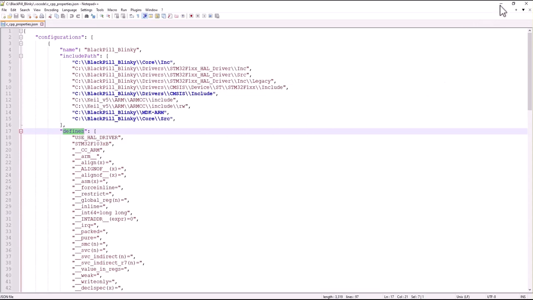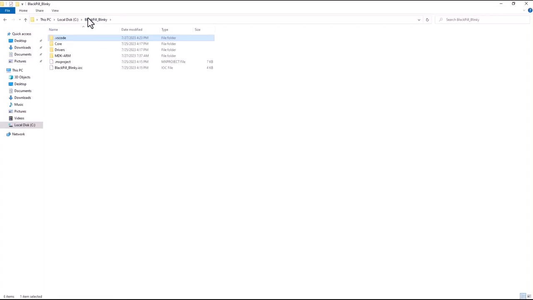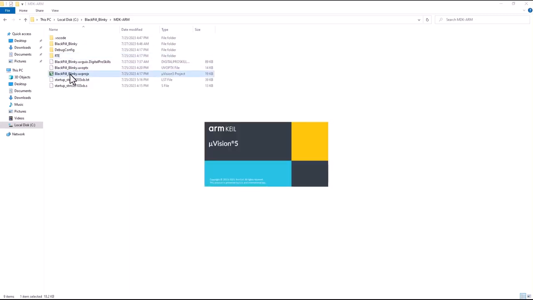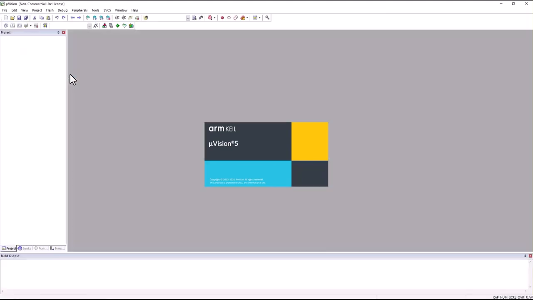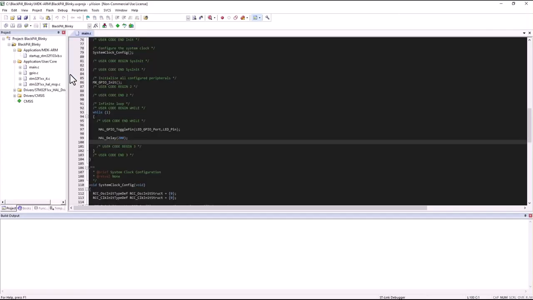For this, open your project in Keil and click on Options for Target and open C CPP section.